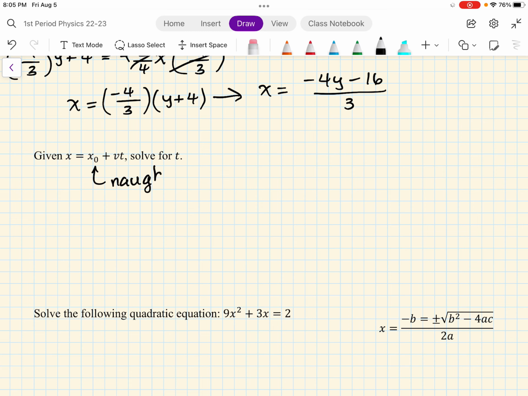If you read Dante's Inferno, or the Divine Comedy overall, the word naught is used. In physics, it represents initial, but I guess the meaning would be like 0 or nothing, right? In this case, it's initial. So whenever you see the little 0, the naught, it represents initial. You don't have to know that right now. We'll learn it in the second lesson, lesson 1.2.1. You'll learn it then, so don't worry about it.